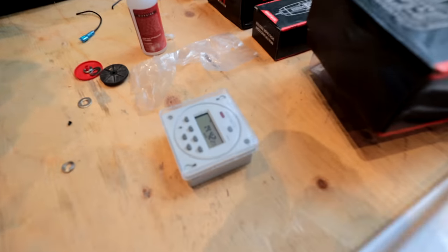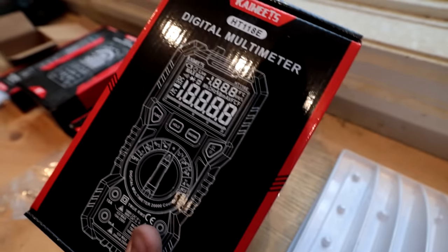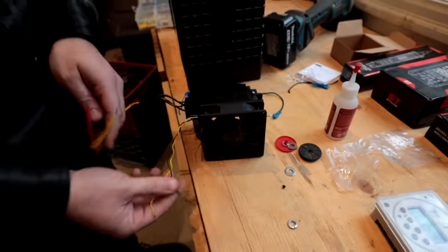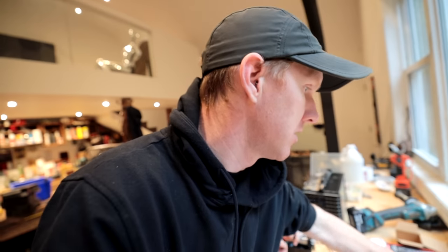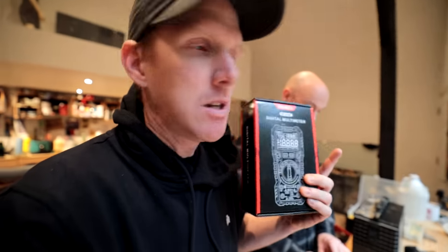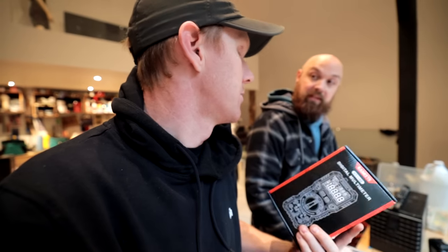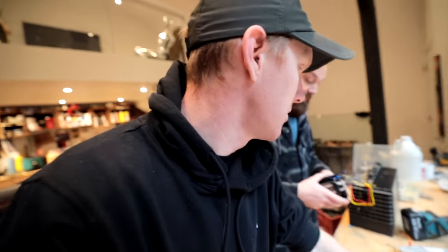What we're trying to do now is actually make a 12 volt DC heater out of some parts we bought from Amazon. We've got some Princess Auto stuff here. We've also got a bunch of meters and stuff because I want my expert in the field to test them out. There's a K-Wheats multimeter that is a Christmas present. Nice. It might be your Christmas present. I don't know. But looking forward to trying those. They're colored. Anyways, he's going to try those guys out.